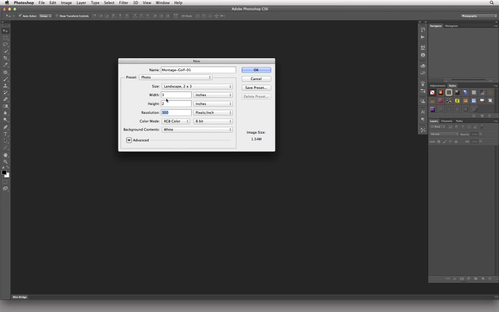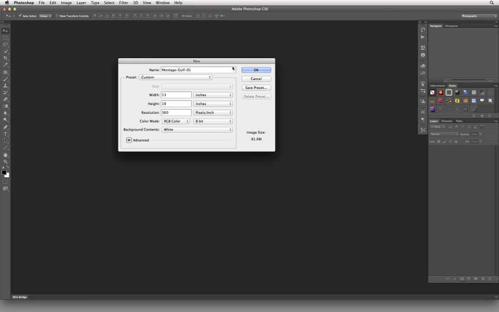If there is a size in here that you find you always use and it's not part of the presets, you can create your own custom preset. And I'm going to do that because I do a lot of printing on images that are, say, 13 by 19 on my Epson inkjet printer. And on top of that, I set my resolution to be 360 because I can, and I can get into all that stuff a little bit later on as far as Epson.